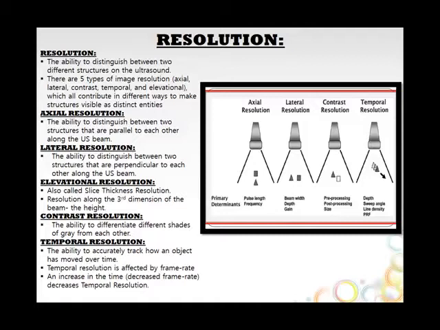If you just had one shade of gray, it'd be really hard to see different tissue types. You need many, many different shades of gray. And then temporal resolution, and this is the ability to track how an object has moved over time. So frame rate really affects temporal resolution. If it takes a lot longer to do something, meaning a decreased frame rate, that decreases your temporal resolution.